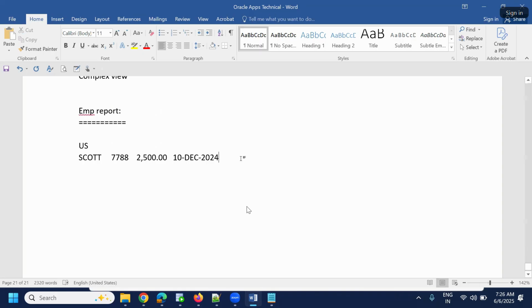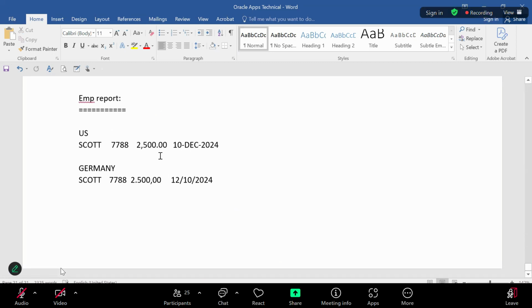The same report is run by a Germany user, and he is getting the data like this: Scott, 7788, 2500, then 12th 10th 2024. Do you see any difference between these two outputs?